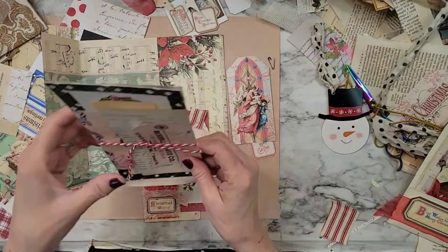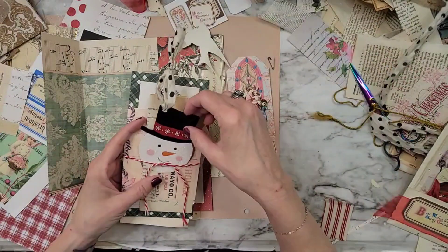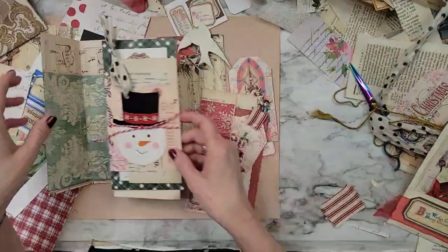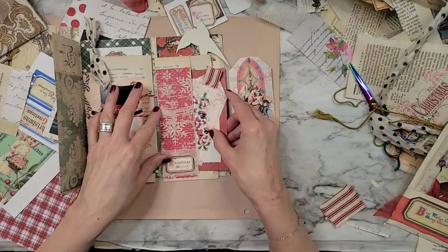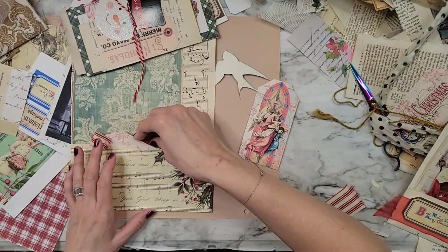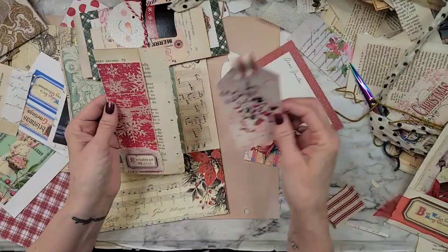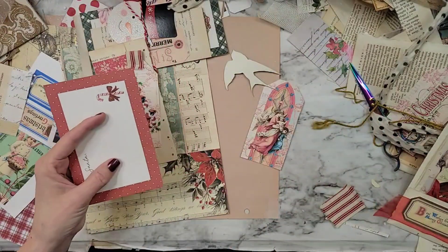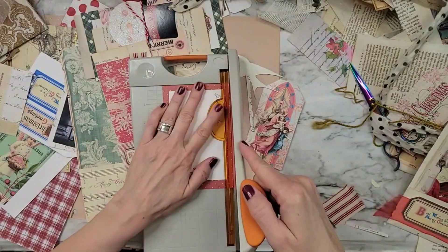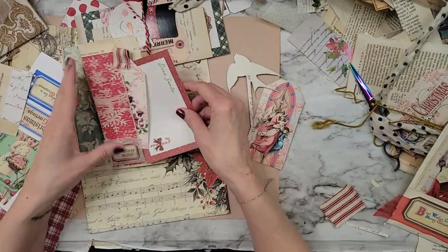I tied a knot. Yes, I did. I tied a knot. And we're going to put stuff in it. Put that around his little hat — isn't that cute? Okay, let's do that right there. Will that fit in there? I don't think that will. Let's see. Nope, that won't. Let's just do a little bit up here. We're going to go all the way around so it'll look kind of even. Let's check that, because that is too cute for words. Dear Santa.